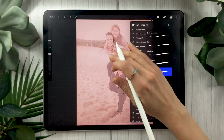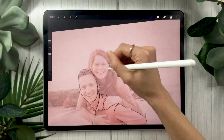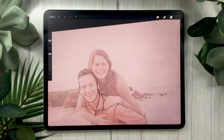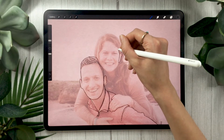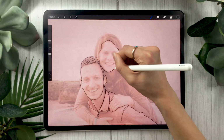So activating your picture layer again, so you can see what you're drawing. And starting with the ear, going down and outlining the jaw. What am I doing there? Struggling a little bit. Okay, whatever that was. Yeah, so the ear, and then, oh, I'm not outlining a jaw. There you go. I'm drawing the entire face for some reason.